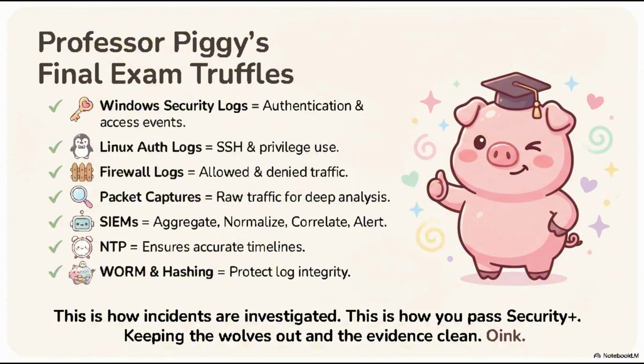Conclusion. Remember this: Windows security logs are for authentication and access events. Linux authentication logs track SSH and privilege use. Firewall logs show allowed and denied traffic. Packet captures show raw traffic for deep analysis. SIEMs provide aggregation, correlation, and alerting. NTP ensures accurate timelines. WORM and hashing protect log integrity.